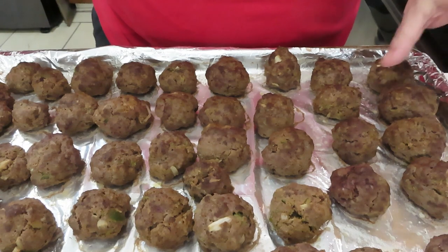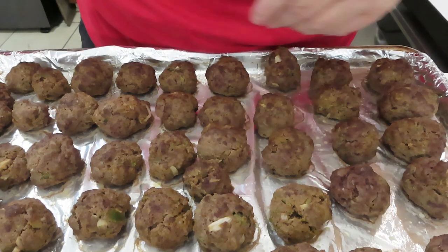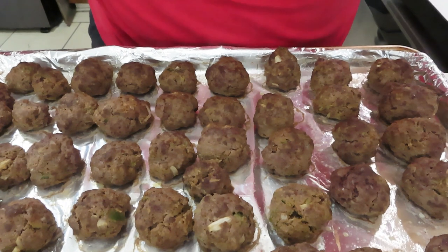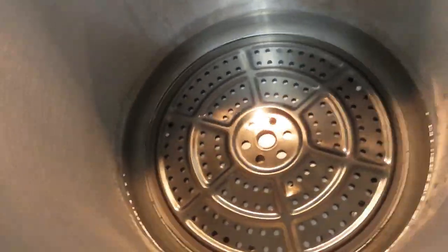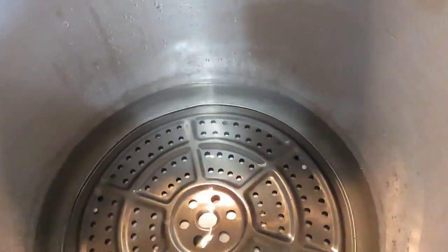Okay, these are all cooled off — as you can see my shirt is different, so I had to go into town. Now I'm going to do a cold canner start. I have three quarts of water in the bottom of my canner and I'm going to put a splash of vinegar in there just to keep the jars from clouding up. Let's go over to the counter and get these into the jars.